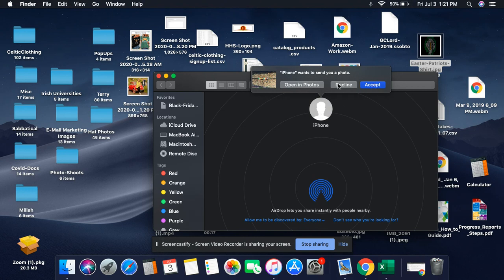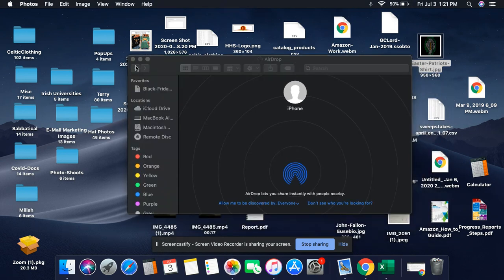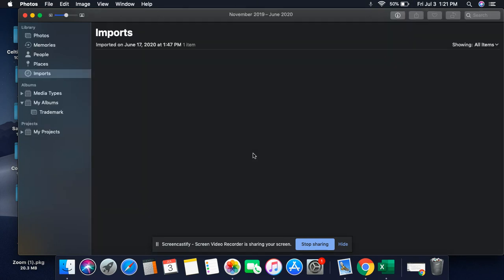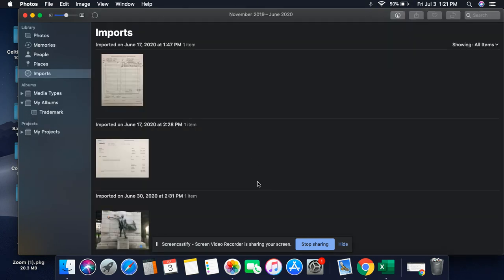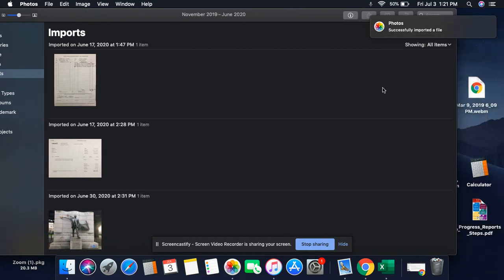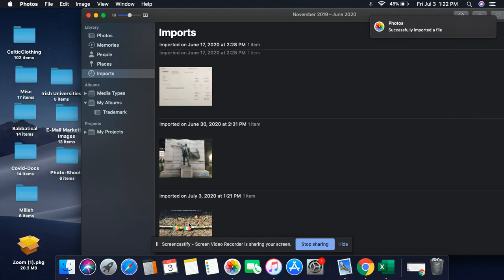And accept that. I'm going to open that one in Photos. I can get rid of that. So I'm going to try and use this image. It's an image I took in the actual stadium. It's a little hard to see in the sun. Let's get rid of that. There it is. Okay. So I'm just going to drag that onto my desktop.